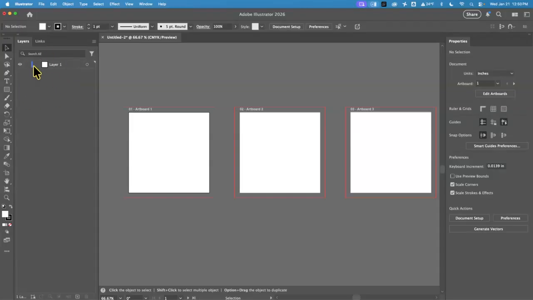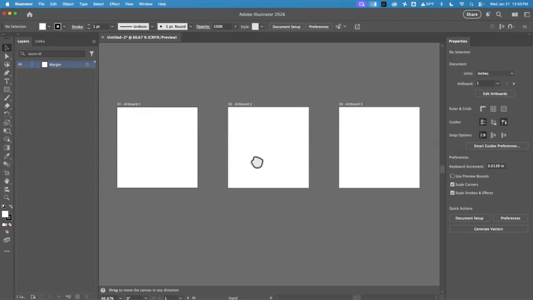And I'm going to start with this layer 1 here. I'm just going to double tap on the name layer 1, and I'm going to type in margin. I have labeled my first layer. Easy. Now we're going to make some margins. And I'm going to keep it large because I'm going to show you a little bit off of what I have exactly in the assignment, but it's going to be nice and easy.